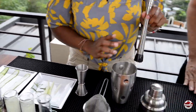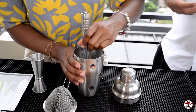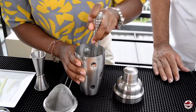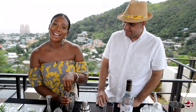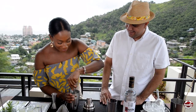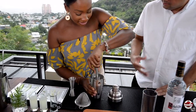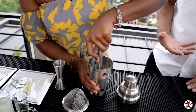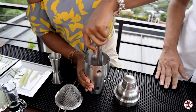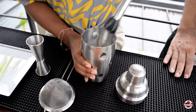So we're going to crush that cucumber and release the oils of the rosemary. Wait, I'm doing this wrong. You taught me how to do this. That's right, I remember now. And so we just press, until we are getting those herbaceous notes of the rosemary, no doubt. You can smell it already. How's that looking in there? Perfect.